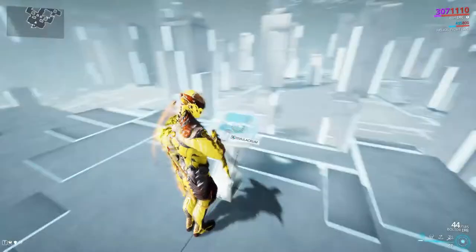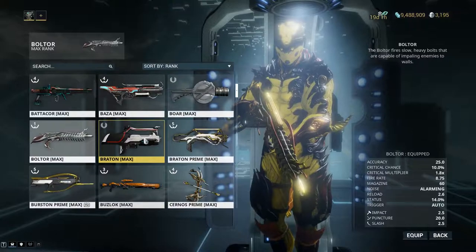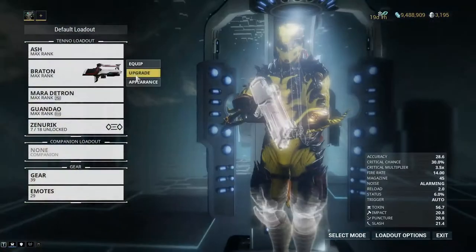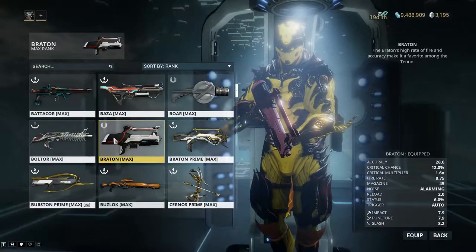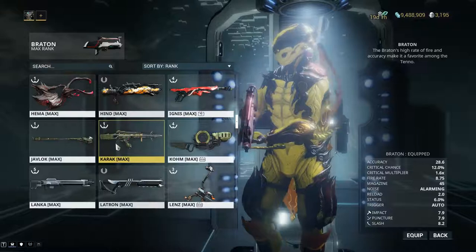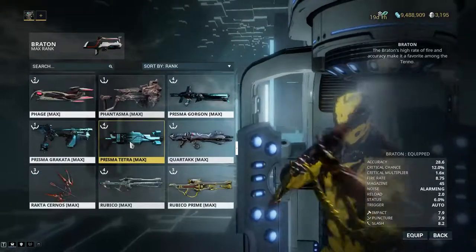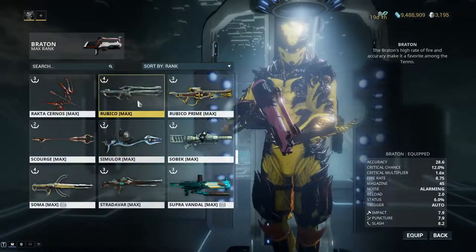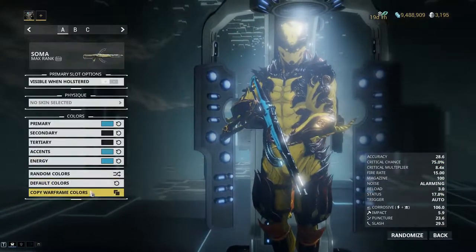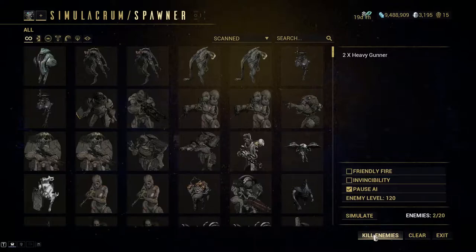Obviously, I want to get a weapon that's not going to take me all day to kill him. Has this one been upgraded? No. Okay. I'm trying to find a weapon that's not super powerful that'll take a little while to kill him. Something that's got good accuracy so we can get headshot after headshot after headshot. Okay, Soma. That's a pretty decent weapon, but it's not totally overpowered. All right. And now let's go and kill enemies. Simulate.